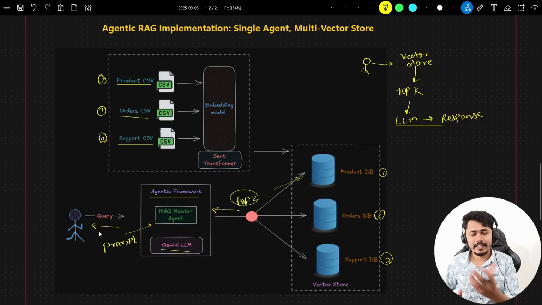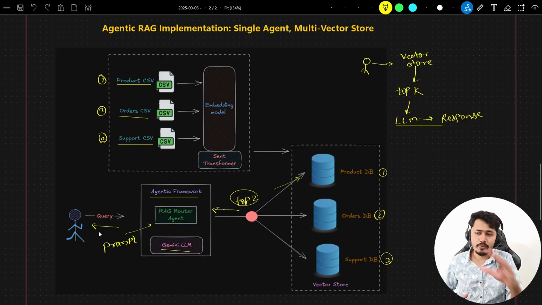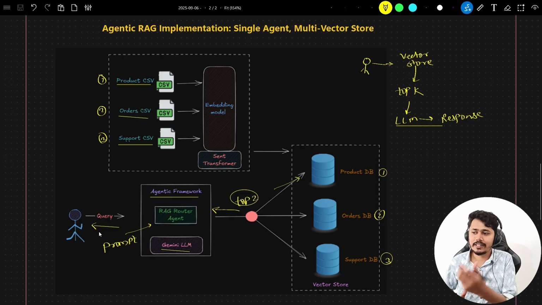RAG is retrieval augmented generation. So that's how you have improved the accuracy of the RAG operation, and that's how the single agent is going to handle this. Now in this video, we are focusing on the single agent. In the next video, we'll see that for each database, we can have a different individual agent. That is again going to improve your accuracy. Here your single agent may get confused for some of the user questions, and it may make mistakes whenever it is routing these queries. But as this router agent is an LLM powered agent, it is going to handle these queries very efficiently.